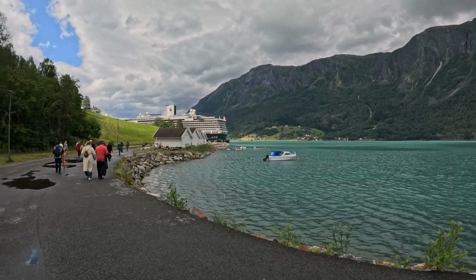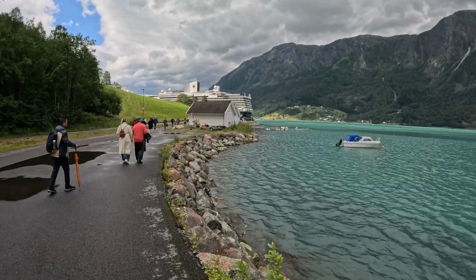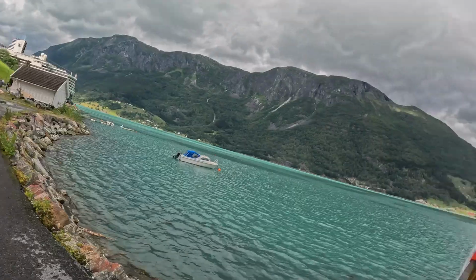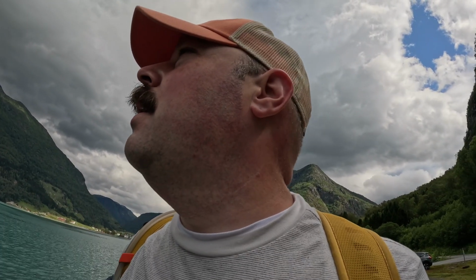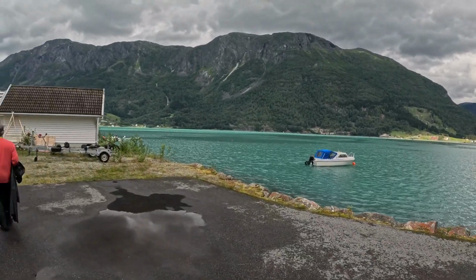And we're going back to the ship because I've seen and done enough here that I want to do, and it's almost lunchtime. Alright, just about back to the ship after a long walk. So our last stop in Norway. Tomorrow's a sea day, and then back to Rotterdam, and then working my way over to the airport to try to get back home. It's been a really fun vacation. It took a lot of energy, but nonetheless, it was very fun to see all this stuff and do it all. Do what we did at least.